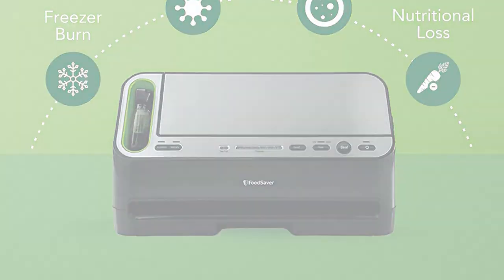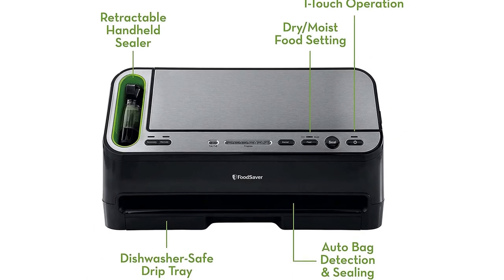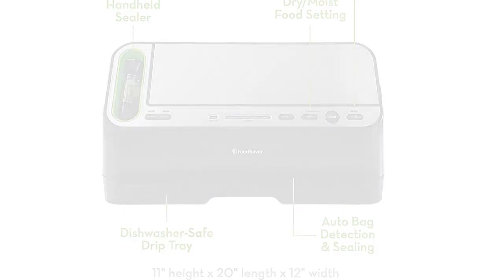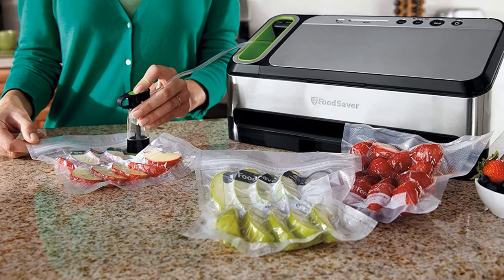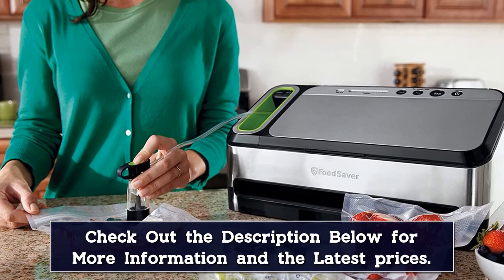When tested in our lab, this machine had some of the best suction power of all the vacuum sealers we tested, making it ideal for sealing meat. Plus, it was quick. If you're looking to stock the freezer all at once, the Food Saver 2-in-1 will tackle your task in no time. It did have the one flaw of being too strong for some items, and there is no pulse control option, so you may have to be more careful with delicate foods.